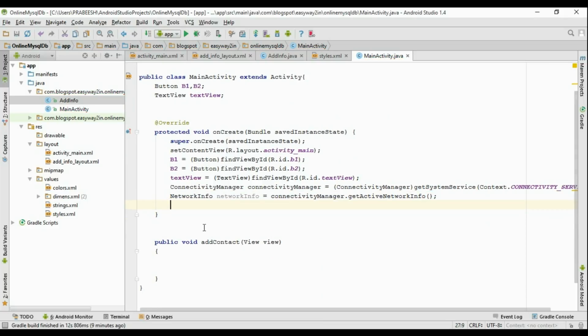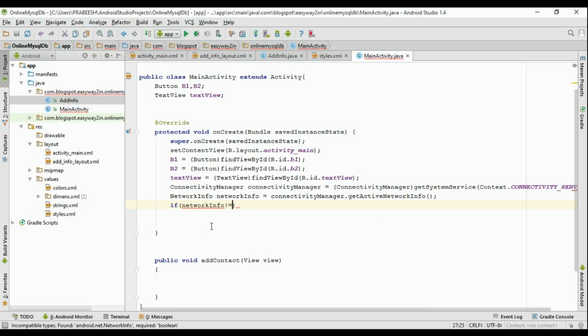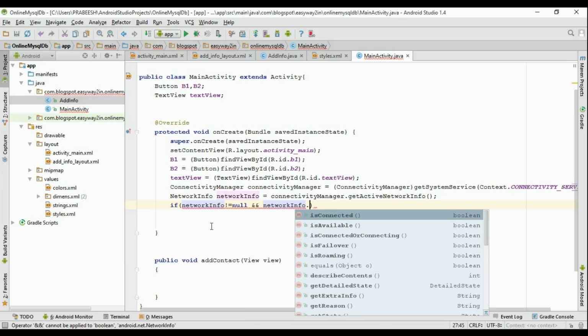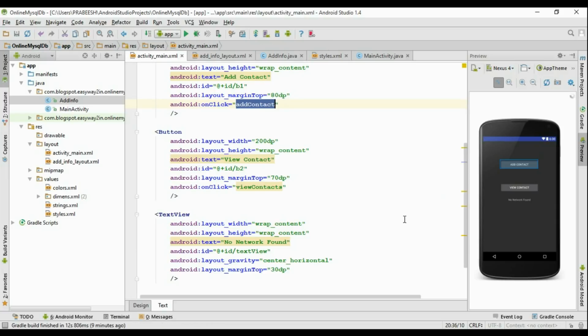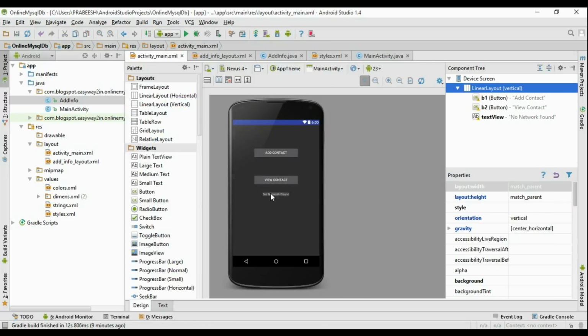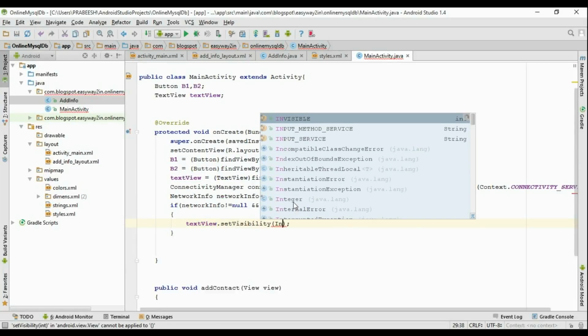Now check whether a network is available or not. So if networkInfo is not equal to null and networkInfo.isConnected, in that case a network is available. So we have to hide that text view. That text view actually displays that no network was found, so we have to hide it. So textView.setVisibility to invisible.